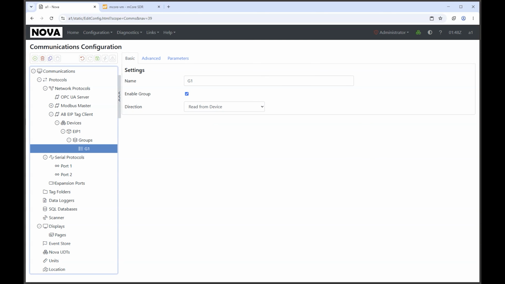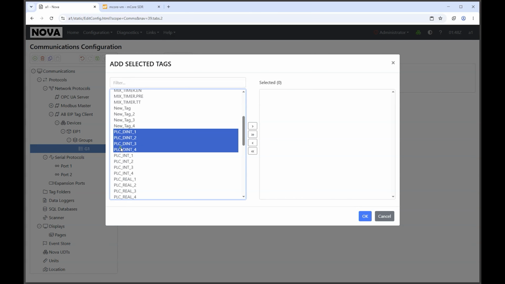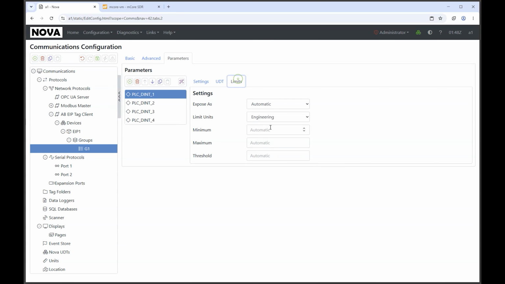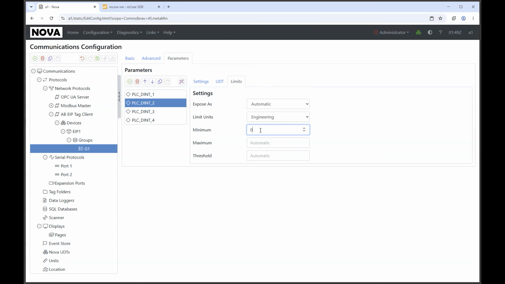which is just a list of values, right? I have the ability to come in here and select from the tags that are in the PLC. I'm going to select all 4 of these. I'm going to add them. Now here it's a little bit different because we don't know a priori what the size of the data is. So we can't do it based on the number of bits, so we have to put the limits manually. Here we'll go from 0 to 5000, and I don't know, for this one, let's use 0 to 10,000.